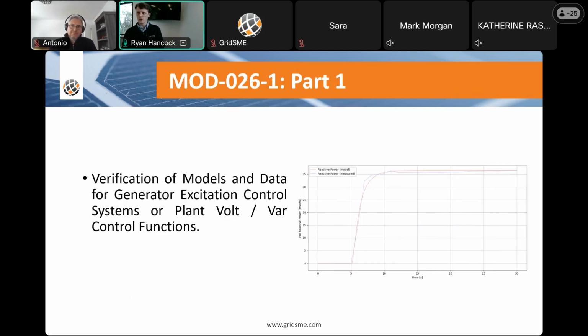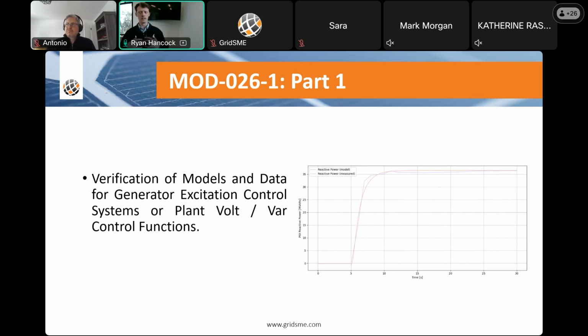Mod 26, the goal is to verify that the model and the parameters within it, when in a dynamic simulation, accurately represent the generator's excitation control system or the plant's volt-var control functions. So we need to make sure that those are behaving properly. Once again, it's all about reliability.